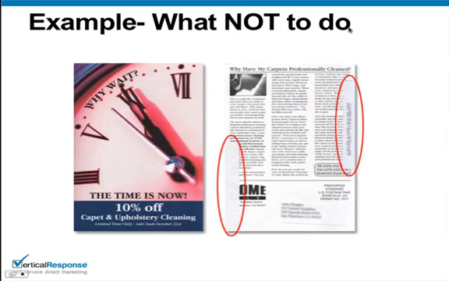When you're using our system, we actually have a PDF that you need to take a look at and proofread, and you can share that with other people just to make sure everything looks good. The right-hand side of this slide is the back of this postcard, and there's a lot wrong with this. First of all, they have a novel on the back, and that was one of the things that we talked about earlier when you're doing best practices for a postcard: you need to have one topic and one idea. You also have limited space, so you do not want to put too much information on here.